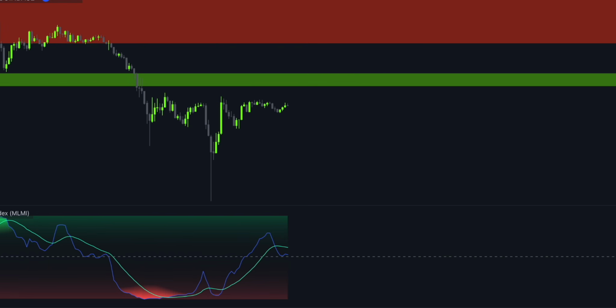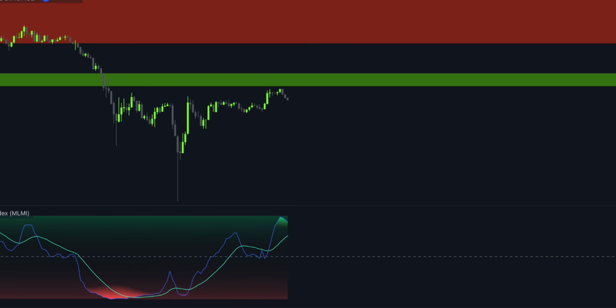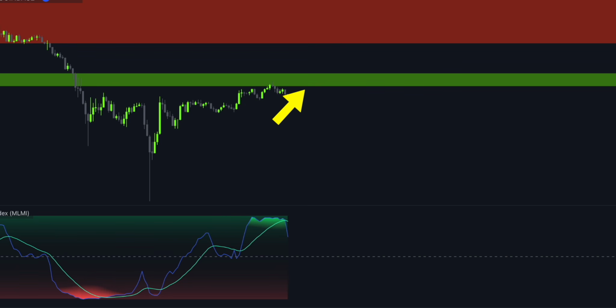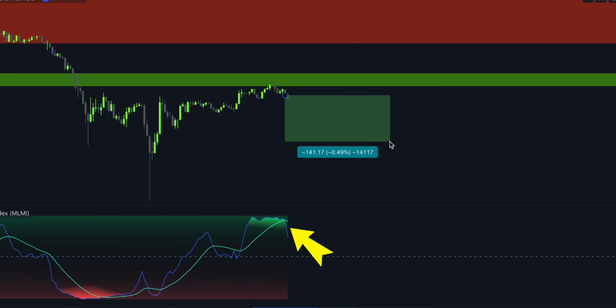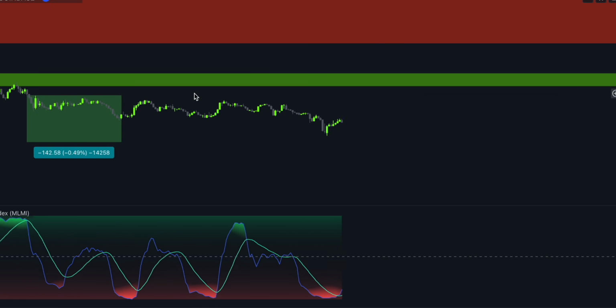Now let me demonstrate how to take short positions with the first method. First, identify a support breakout to the downside. When sellers push the price past a strong support level, this level becomes new resistance in the future. Next step is to wait for the price to return to this level. Keep in mind that the price should not exceed resistance, otherwise the setup is invalid. Last step is to look for a sell signal issued by the momentum indicator. Only when there is a signal can you open a short position.